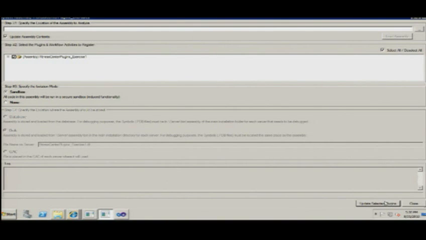One word of warning: there is no declarative way of checking that the code you write is sandbox compatible. So you can write a bunch of code that does a bunch of bad stuff, stick it in an assembly, register it in the sandbox, and it'll fall flat on its face. There's no tool yet. If someone wants to write an open source project, a code analysis tool that checks your code is clean enough to run in the context of the sandbox, it wouldn't be too hard to do. It would be quite a nice tool to write.